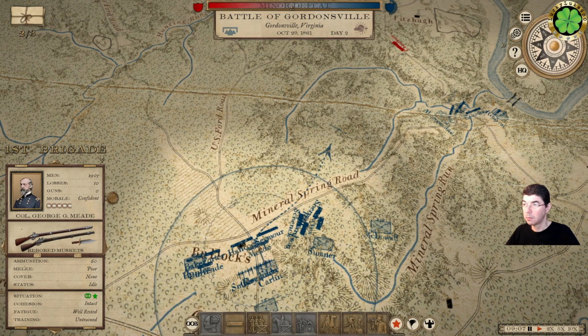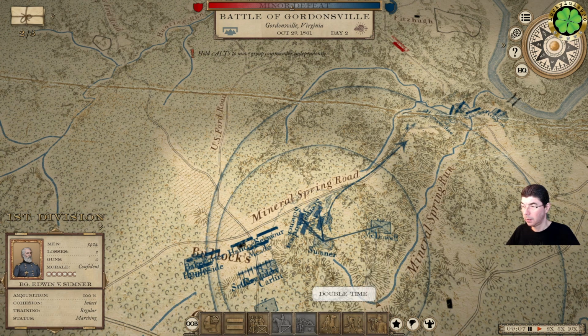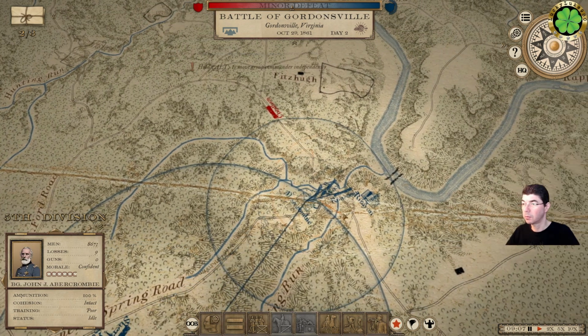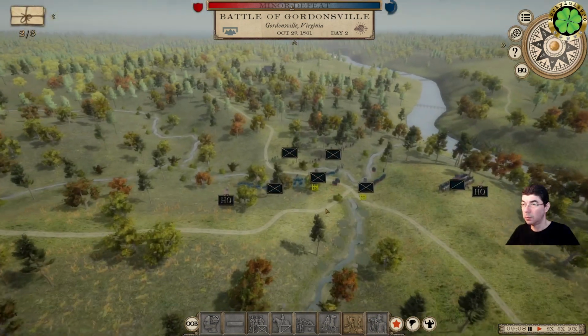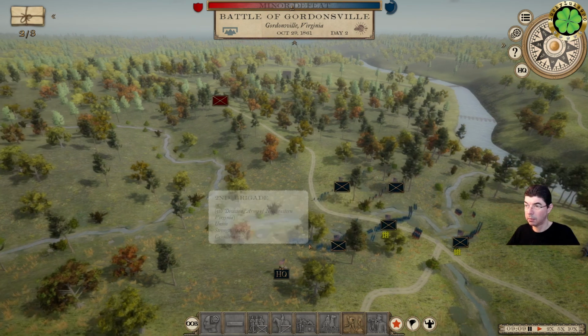Are you guys on the move? You are. You are too. Let's rush some reinforcements up so we don't get flanked. We don't want to miss the Mississippi rifles. This division is definitely an awesome one if it manages to get the enemy out in the open field.